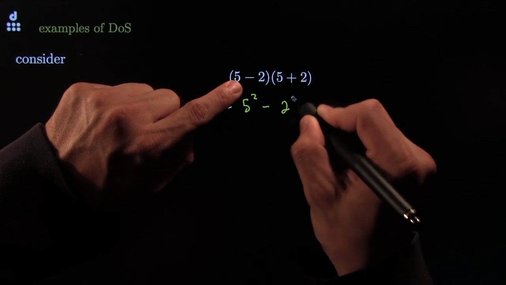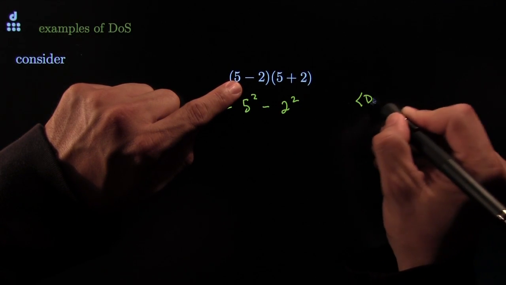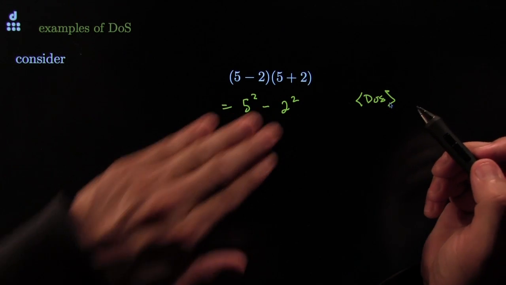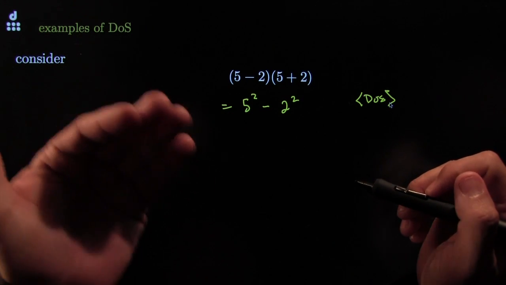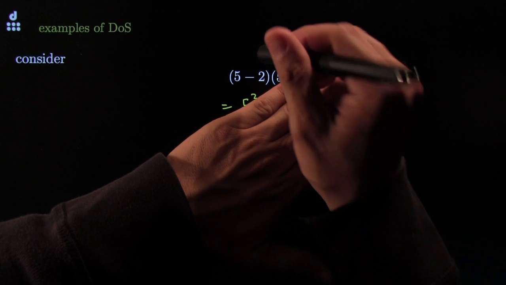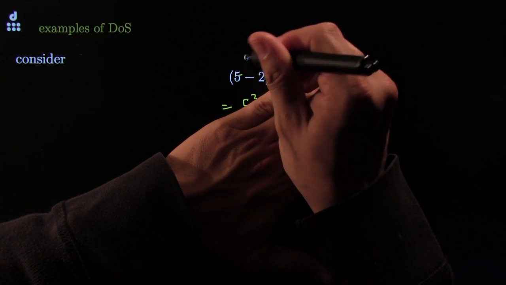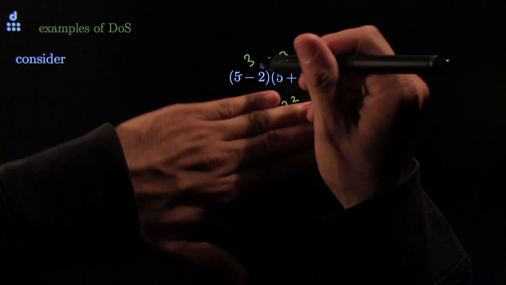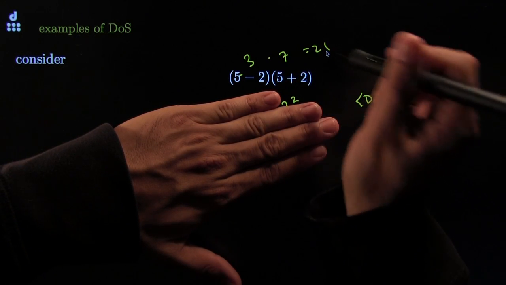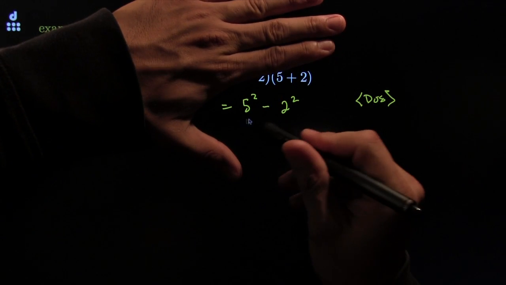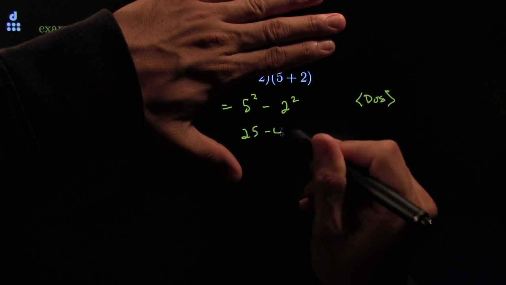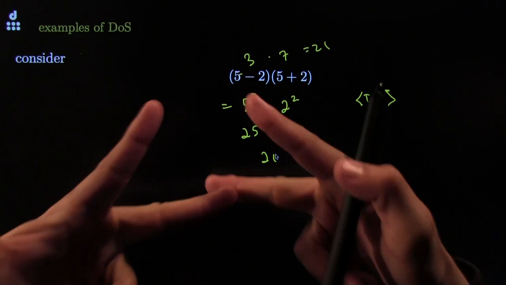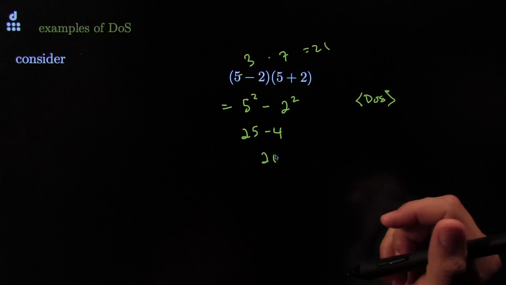5 squared minus 2 squared. That's by difference of squares. And then you're done. And then you can play a little game here to see if it makes sense with other notions that you may have. Other notions would be like 5 minus 2 is 3, and 5 plus 2 is 7, so this should be 3 times 7, which is, of course, 21. The difference of squares says no, that's 25 minus 4. Oh, that's also 21. You see why they pay me insane amounts of money?